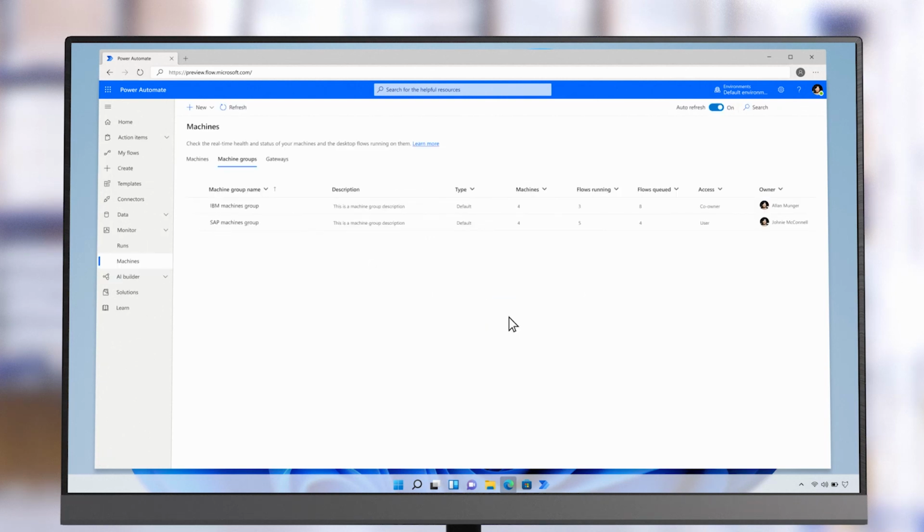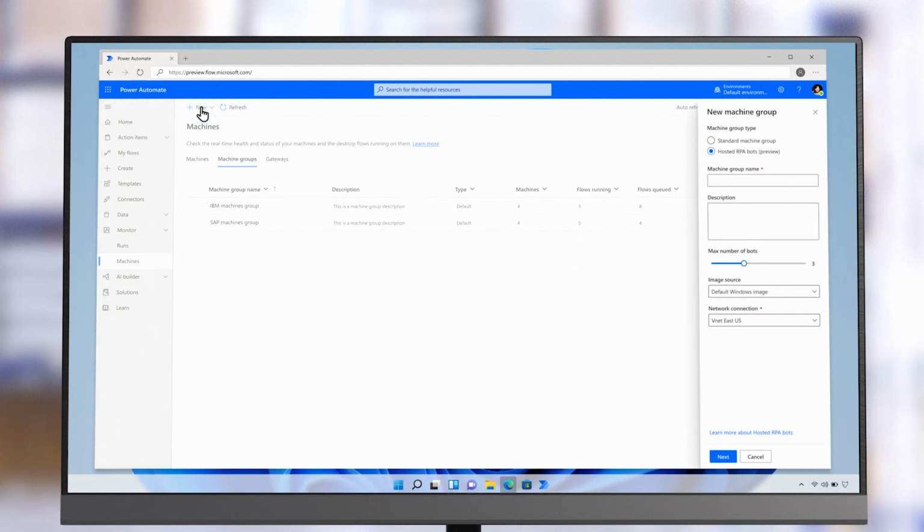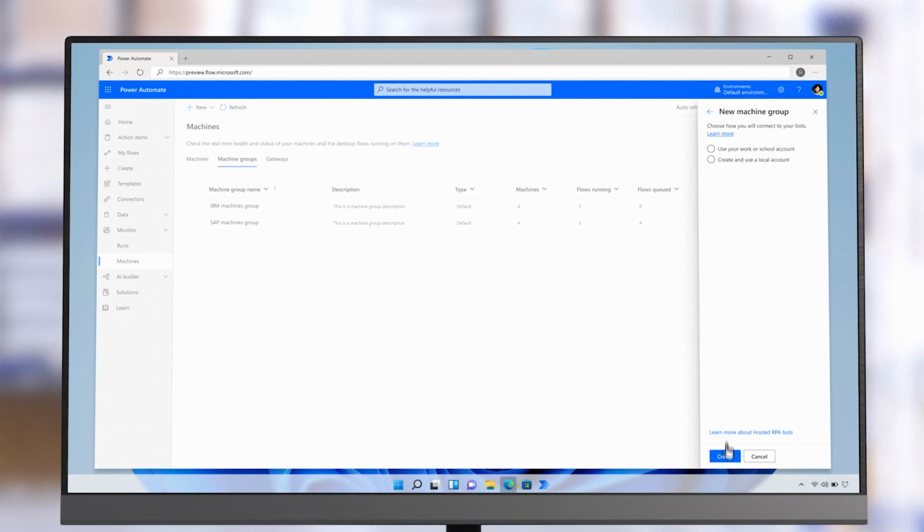RillaCloud needed a way to provision machines without the need to have IT manage it. Now users can quickly and easily run desktop flows using managed virtual machines. As a true software as a service for RPA, unattended RPA bots can now be created and automatically scaled across hosted virtual machines powered by Microsoft Azure. This lifts the pressure from IT while empowering the Center of Excellence team that drives automation.